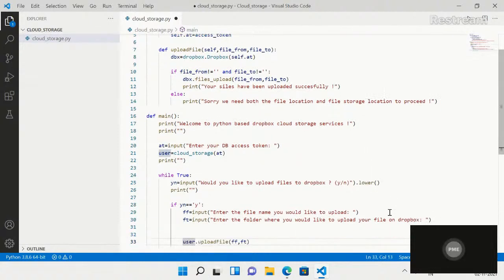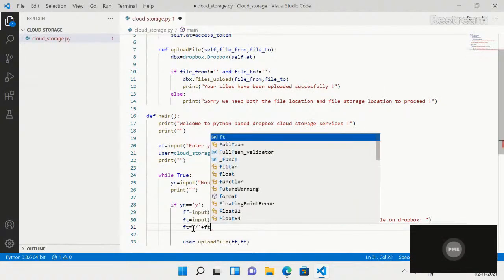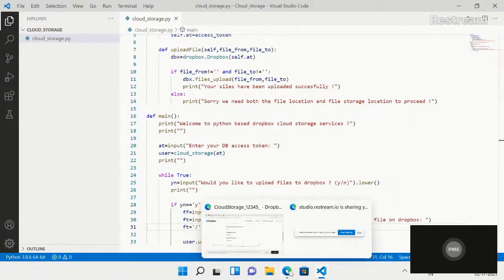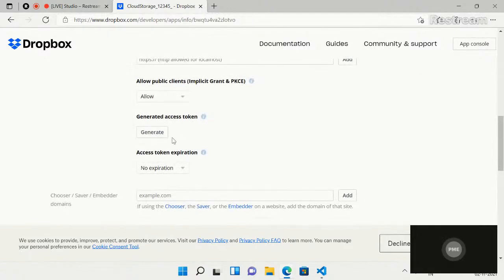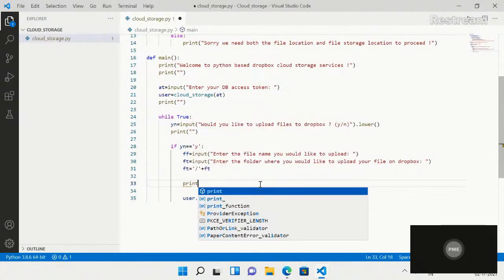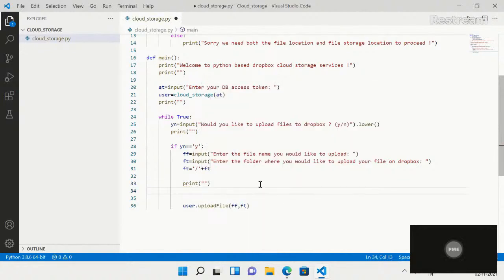And since we are going to get the file, the file type should be present, so we add plus ft. What would happen exactly is that it becomes a part of our storage bucket. So this is great. Again, give an empty print statement just for making it spacious.